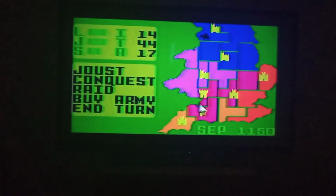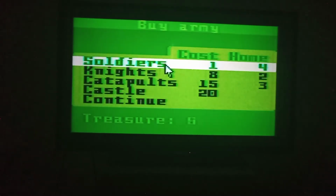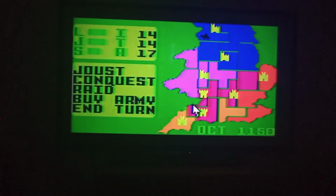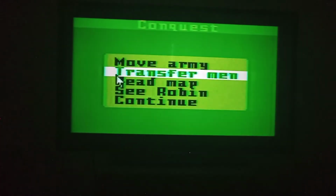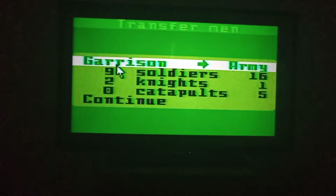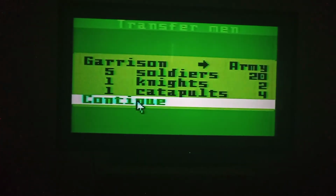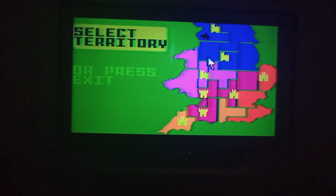Okay. Oops. I want to leave at least one catapult at home, damn it. So I would own one knight and one catapult. That should be enough for a decent defense, I think. Nice, Gus Bucket.